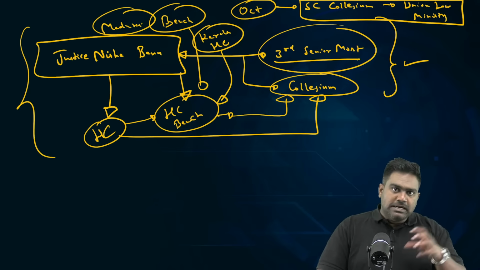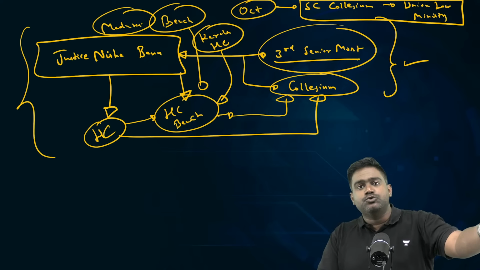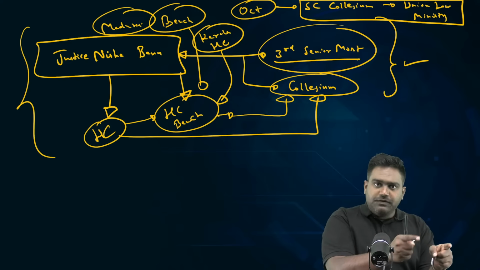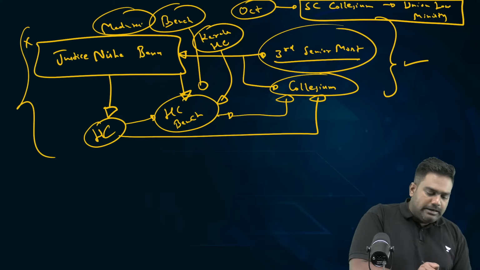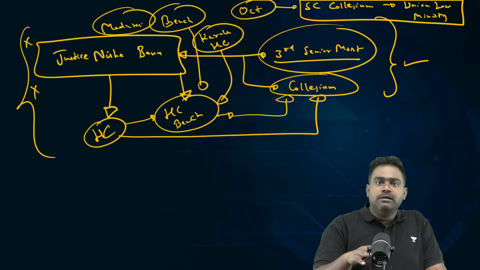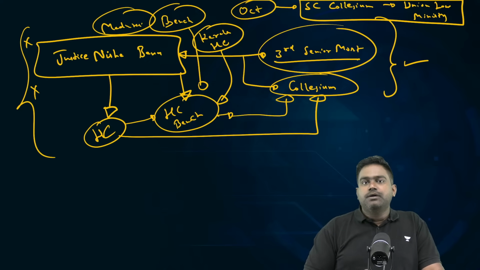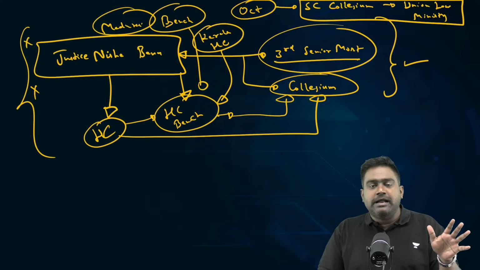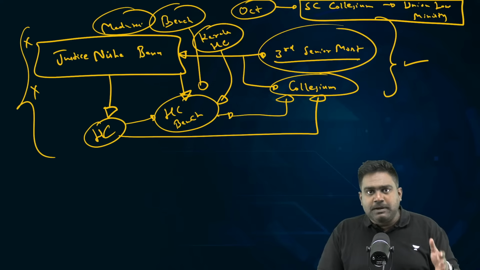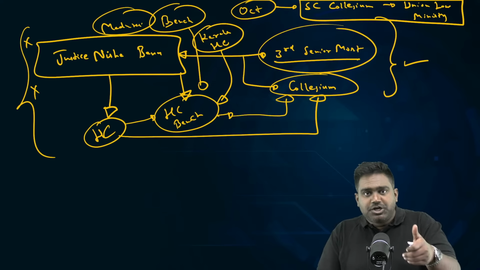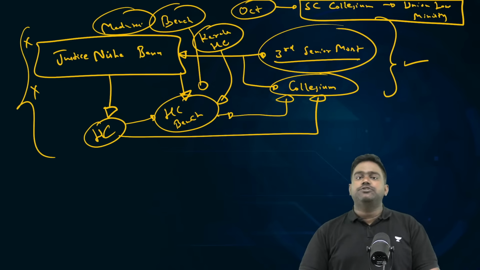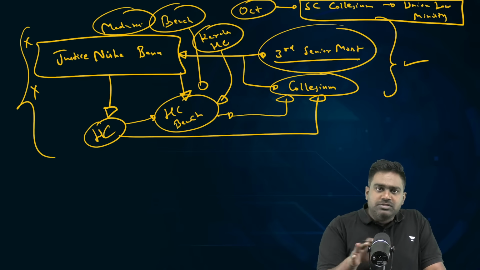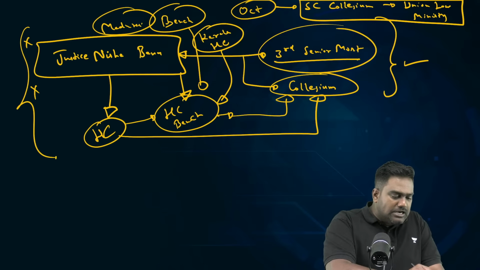But right before that, a month before that, the Supreme Court collegium recommends to the Union Law Ministry to transfer Justice Nisha Banu to Kerala High Court and there is no explanation provided, no clarity as to why this transfer was carried out. The collegium at the High Court level also does not clarify as to why Justice Nisha Banu has been completely sidelined, excluded, despite her seniority and despite her merit. So, in her place, another judge, Justice Ramesh, has been elevated to the High Court bench. And again, the grounds, the due process, it has not been dealt with by the collegium.